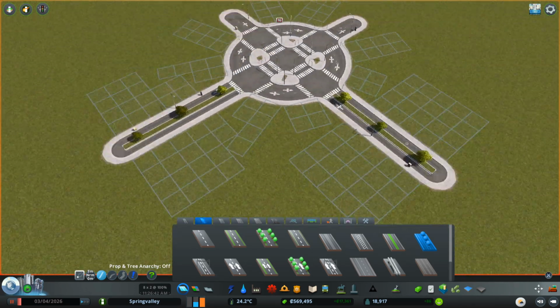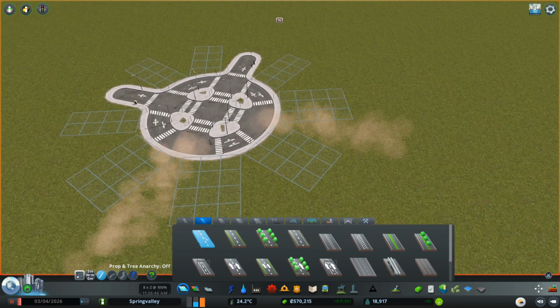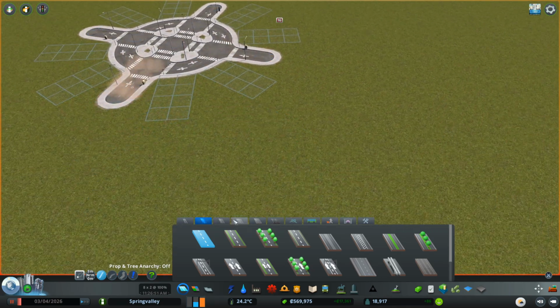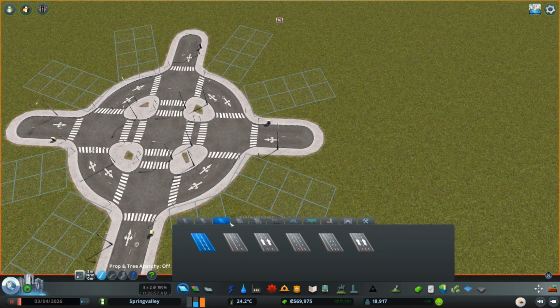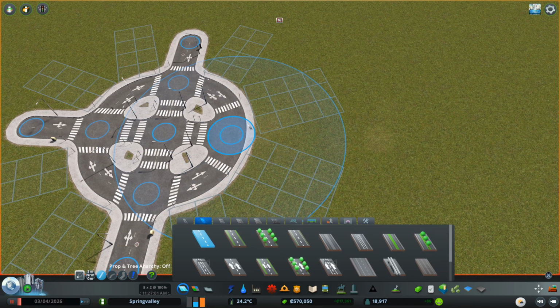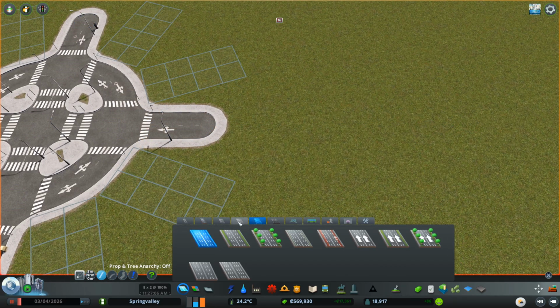I was having a bit of trouble here placing down the roads because they're so short. When I upgraded them, they just upgraded. When I placed more roads, they upgraded the road that I had already placed, as you can see. And so I was having a bit of trouble with that. But if you just change the road size and you use a different size road, then you can fix this problem. It's pretty simple.